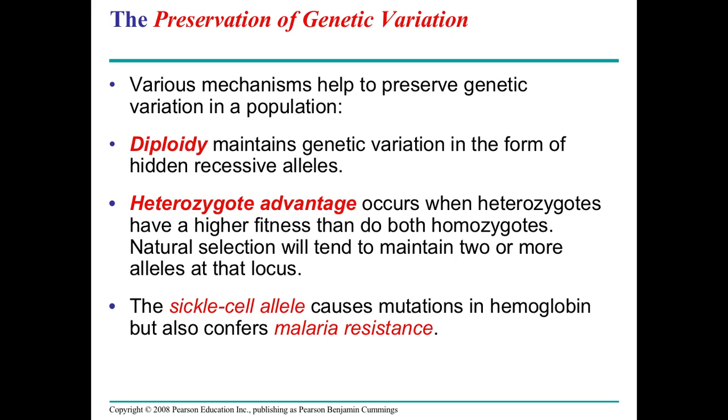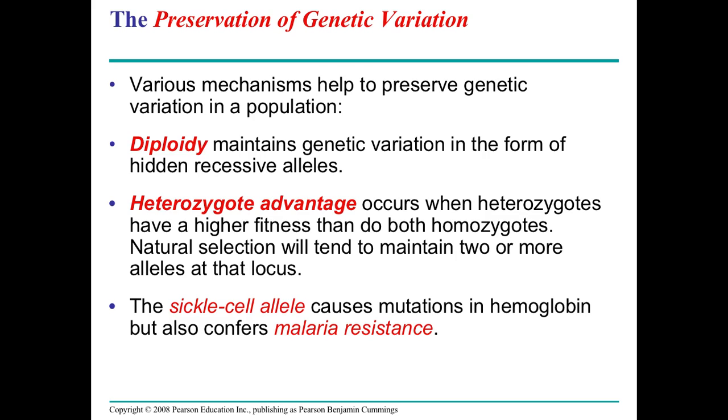Genetic variation, we talked about that, is how the genes vary in a population, different traits, different genetics. Genetic variation is really important, and we have to try and preserve it. There are various different things that actually help preserve the variation in a population. Because if you have too many of the same genes, that's not good for the population. It makes it less stable.